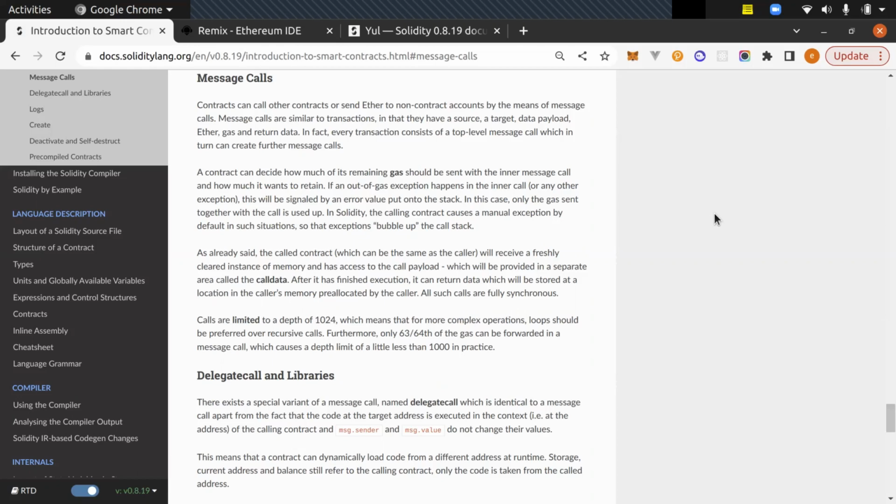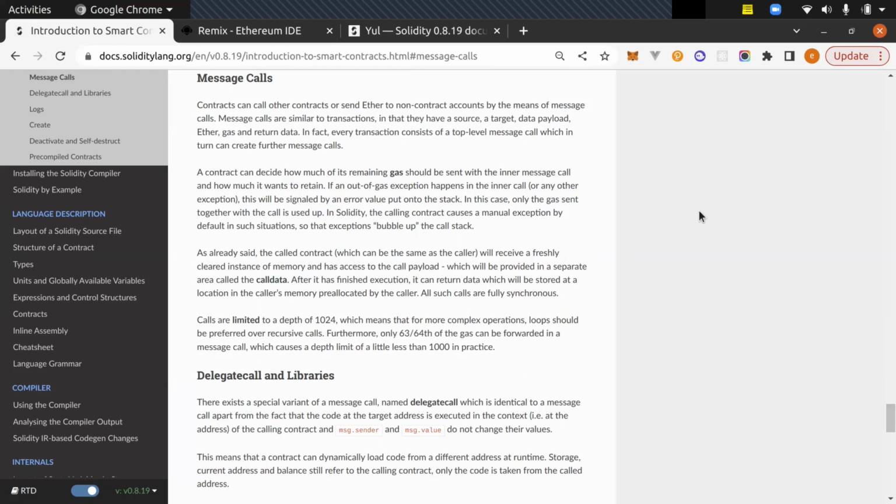There's actually more to deal with here. One thing to keep in mind as you send messages is that there can be a gas exception, so you might want to write some code to handle that case. Also, if one contract sends a message to another contract, that other contract will receive a small mini context for itself. It will have a little bit of memory, a little bit of payload data, and it will return something. So one thing to keep in mind.